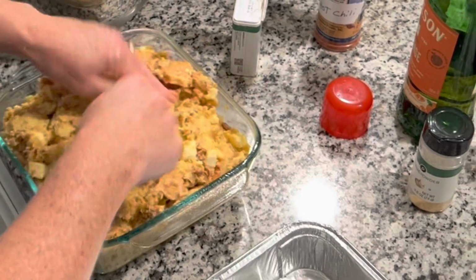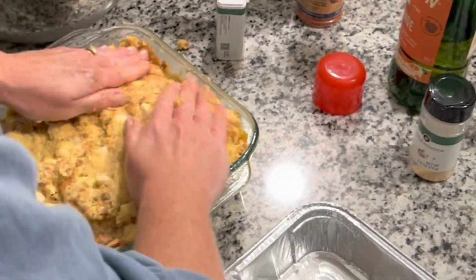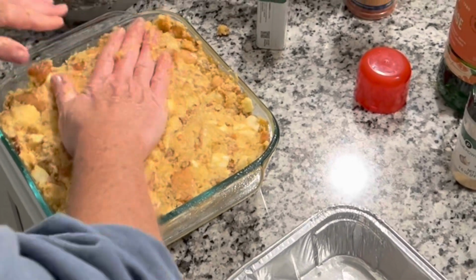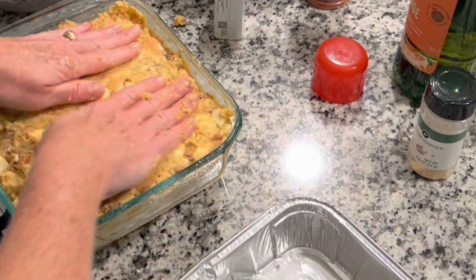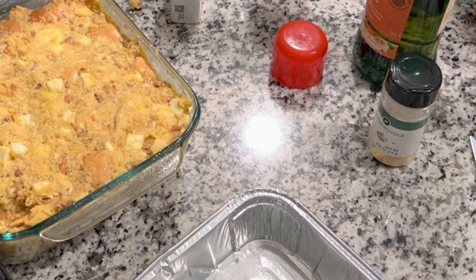Was that all? Yeah. We'll do it either way. You got to cover it, right? And you're just gonna leave it in there longer. Covering is the most important part. Don't forget, guys, cover it with foil. Take the foil off at the very end and let it brown. This is probably jamming a little too much, but we're gonna find out.